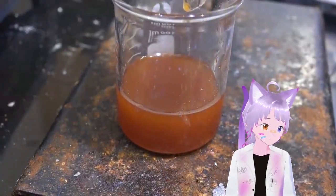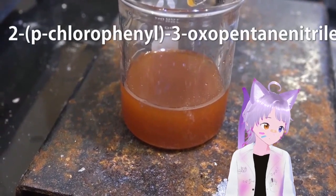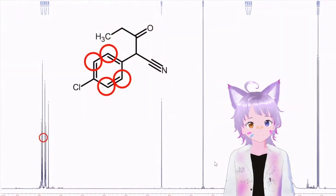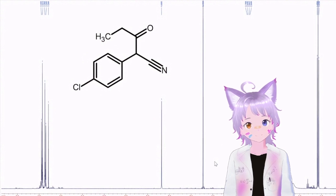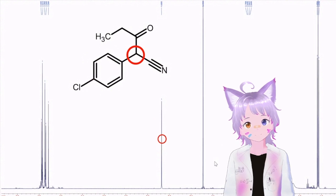Here is our crude 2-perchlorophenyl 3-oxopentanenitrile. I sent a sample off for NMR analysis and got back the spectrum. Here are the symmetrical aromatic peaks. This peak over here is the chloroform-d solvent peak, since I asked the NMR lab to use chloroform-d for the scan. This here is that one little proton on the trisubstituted carbon, heavily shifted downfield, being connected to such strongly electron-withdrawing groups like nitrile, ketone, and phenyl.